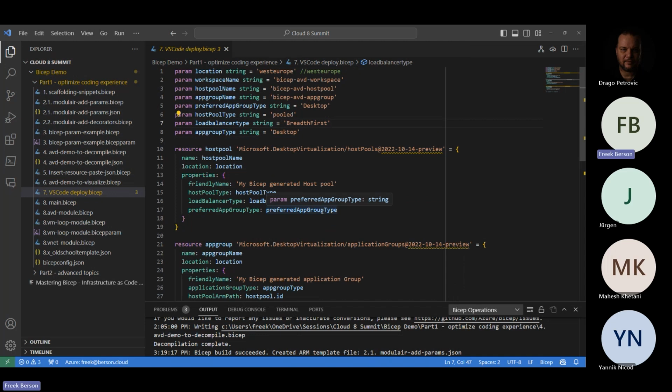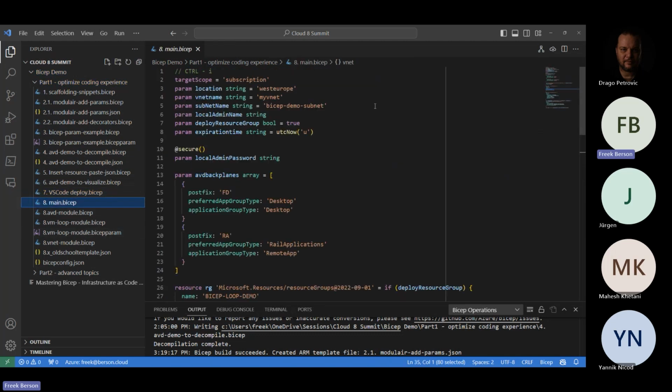Right. So that was the deployment. And the last thing inside this part, before we move to some of the more advanced stuff, is the concept of modules. So modularity, as I explained in the beginning, is a big part of the Bicep language itself, right? It allows you to, as I mentioned before, extract pieces of code, put them into separate files in order to reuse them for other projects, for other environments, or to share them with other people. So let me show you an example.